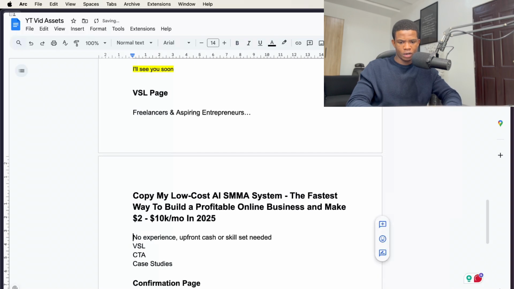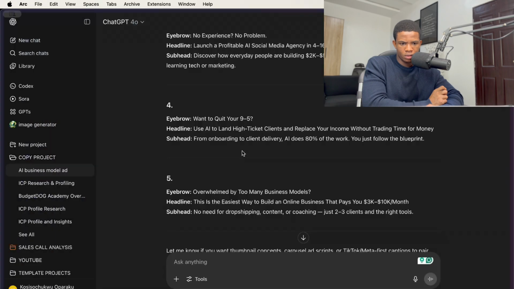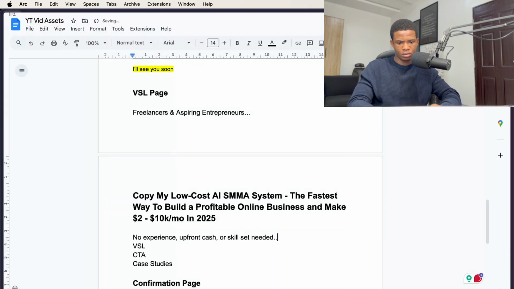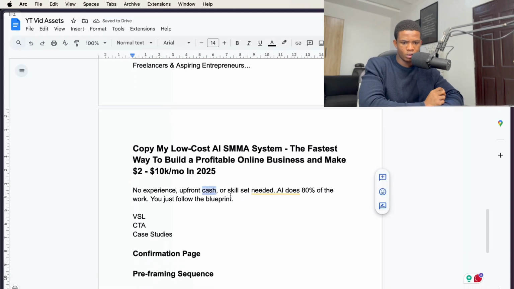AI does 80% of the work. You just follow the blueprint, right? So we have that.